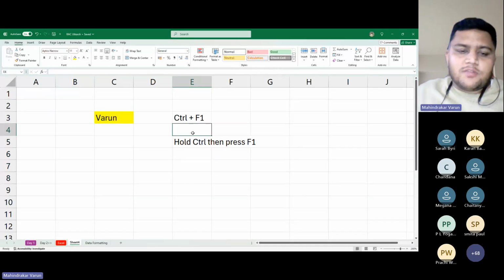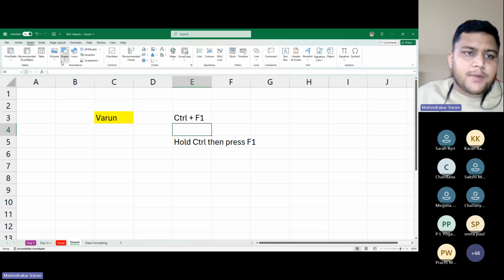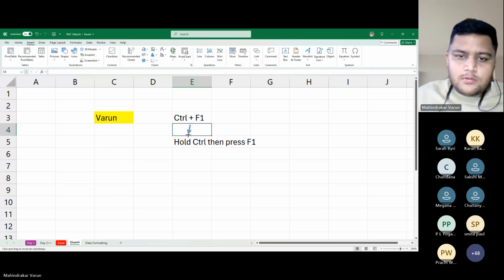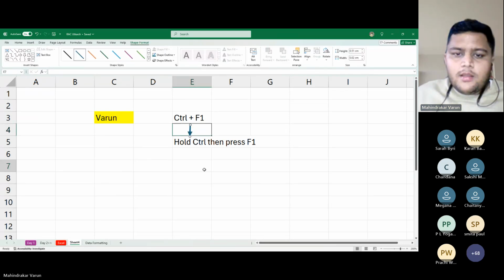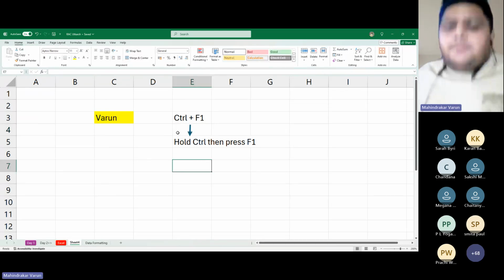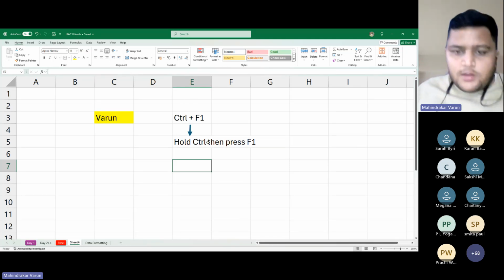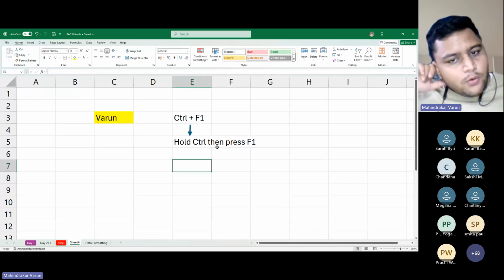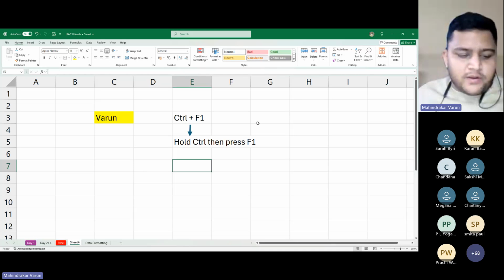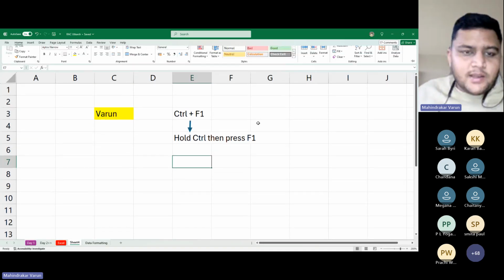This is what this particular shortcut means. Getting my point? This is what Ctrl plus F1 means here: hold Ctrl, then press F1. You can see it hides and unhides the ribbon.